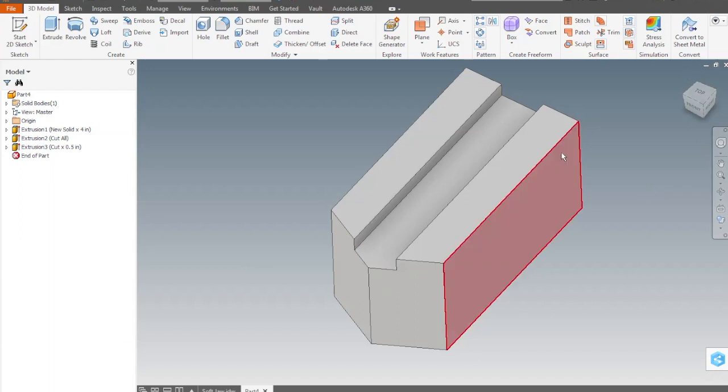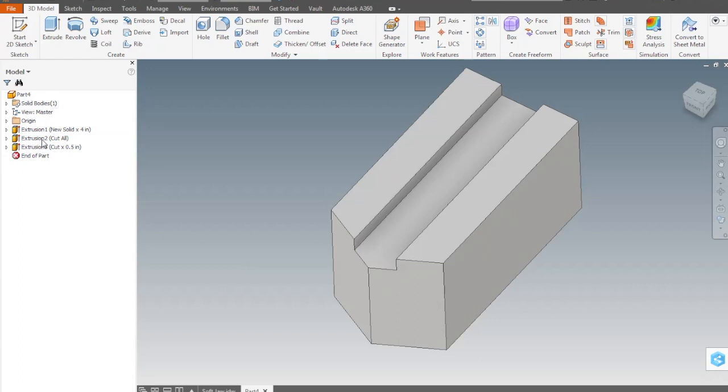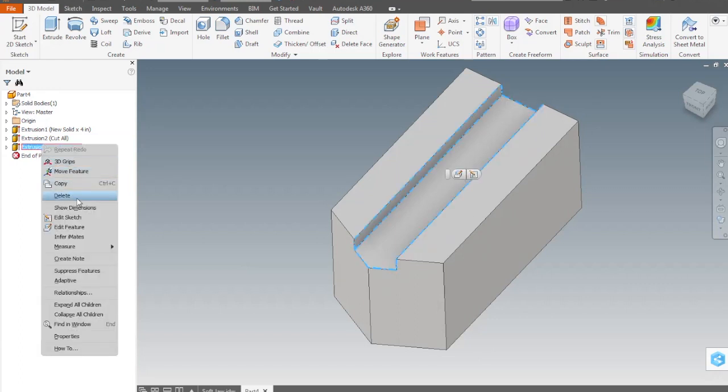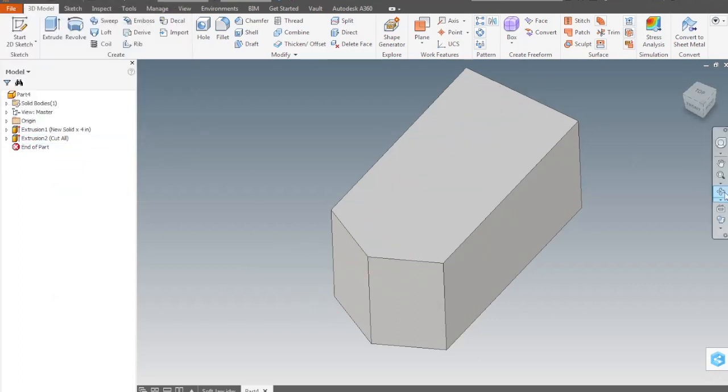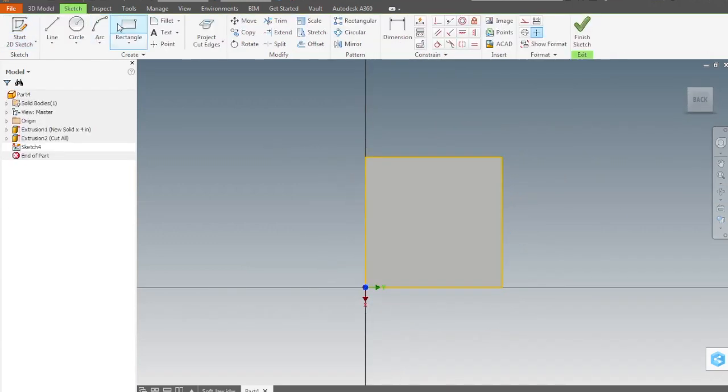Be aware that most of the times, there are different ways to apply even the same command to achieve the same modification. Let's delete the last extrude feature and try it from a different plane. Let's click Start 2D Sketch, select the back side, draw a 2-point rectangle, first point coincident with the top edge, center it by placing a vertical constraint or a coincident constraint between the center of the edge and the midpoint of the rectangle upper line. Type the dimensions and extrude cut all.